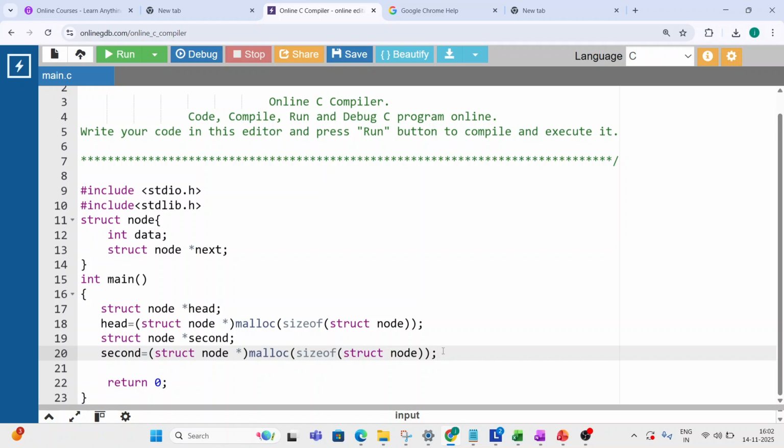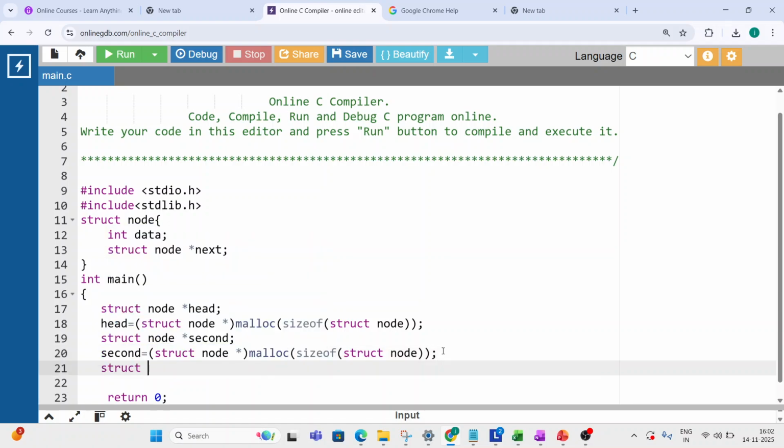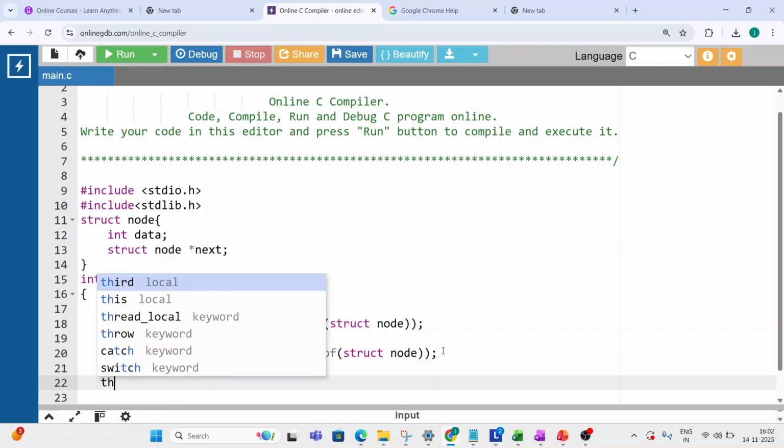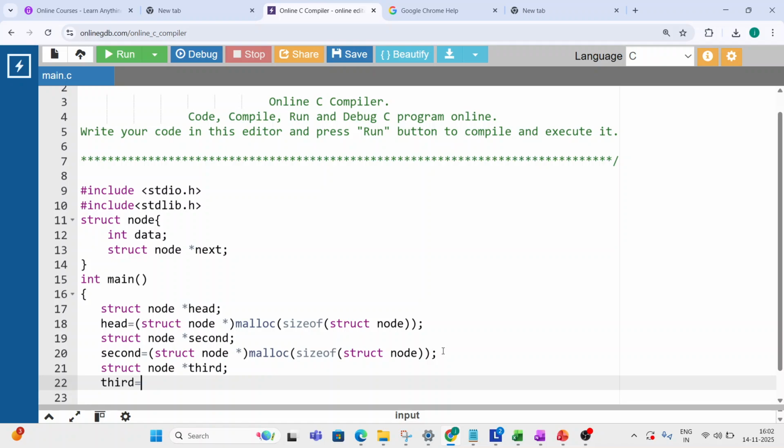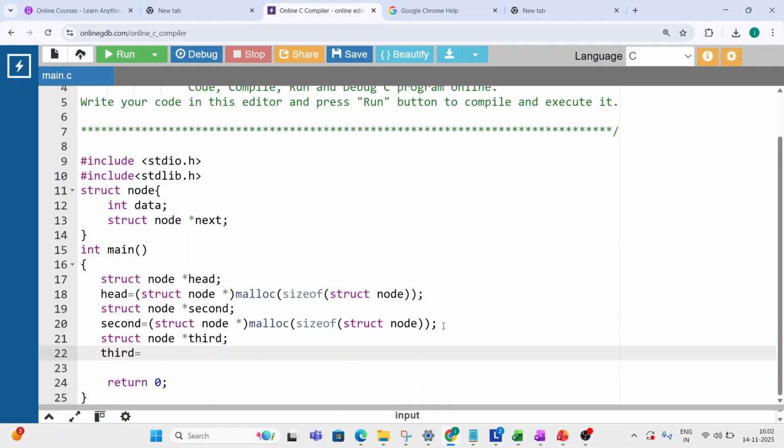Similarly, I will create the last node, which is the third node, and initialize it. Let's allocate the memory using malloc.